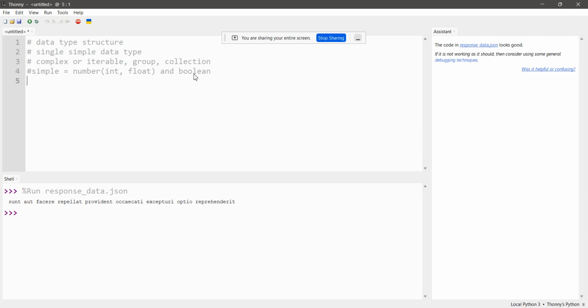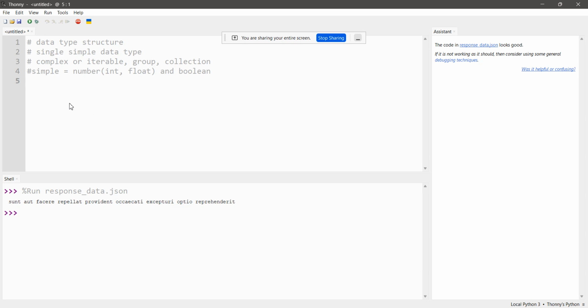A number simply means that the item will either be an integer, a whole number, or a float. And the Boolean is zero and one, which is true or false.